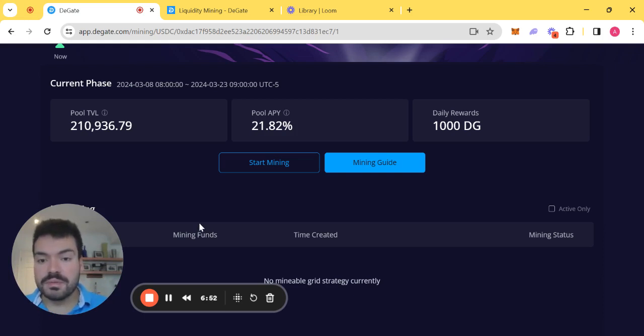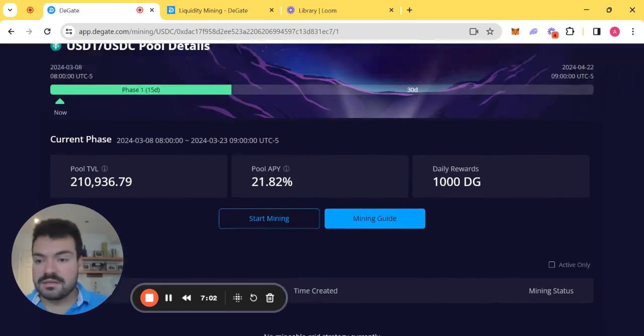And you will be able to claim the rewards at the end of the campaign, and it'll go straight to your DeGate account once you pay the gas fees. Simple as that. Very easy.